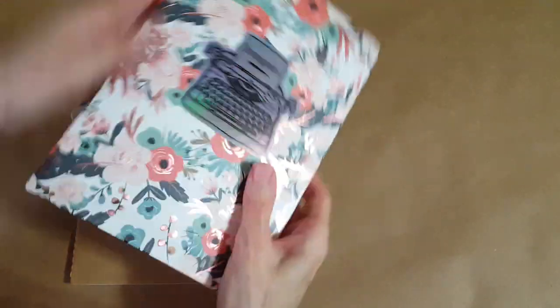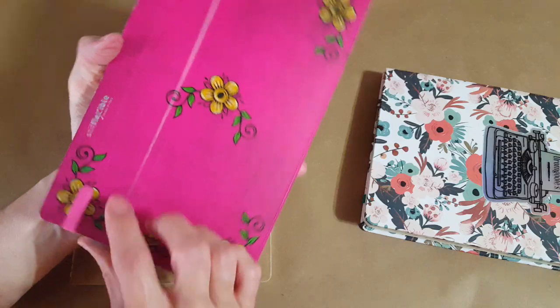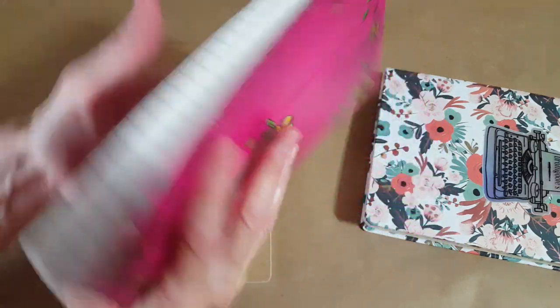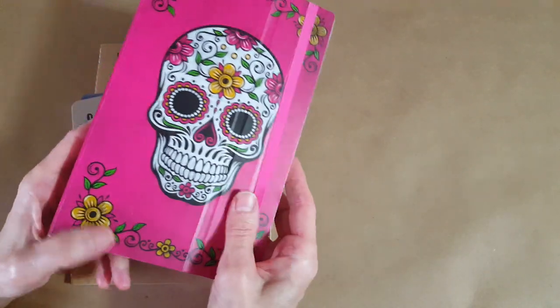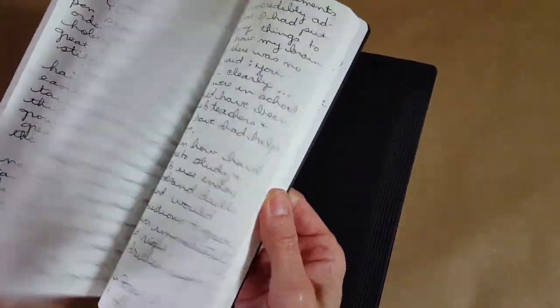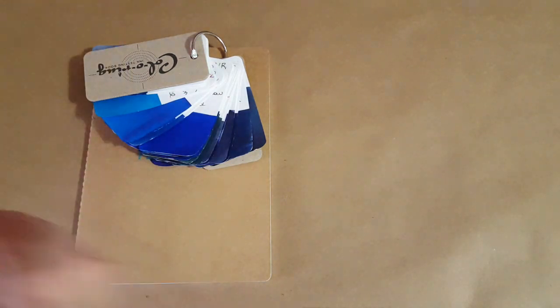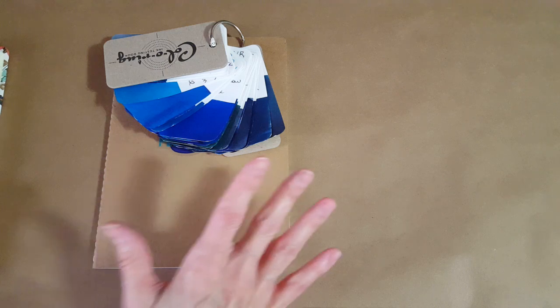Every morning I come to my pen desk and write in my regular journal. I just filled up my previous one — a stiff flexible notebook — in May. It wasn't really fountain-pen friendly but I found a few pens that worked and filled it right up writing every day. It was excellent. Now I've started a new one that pen friend Marilyn sent, so every day I'm coming in to journal anyway.